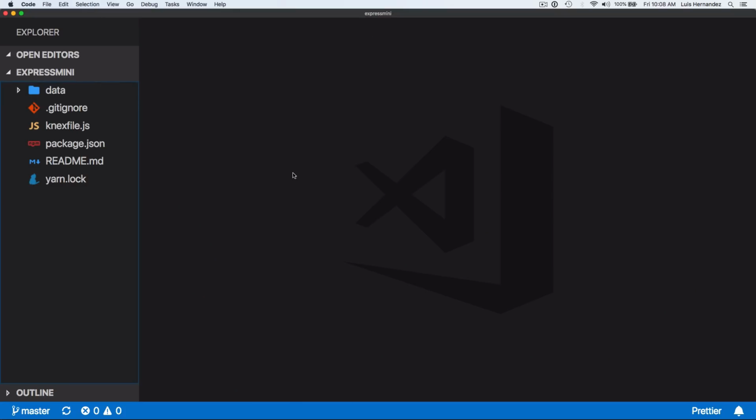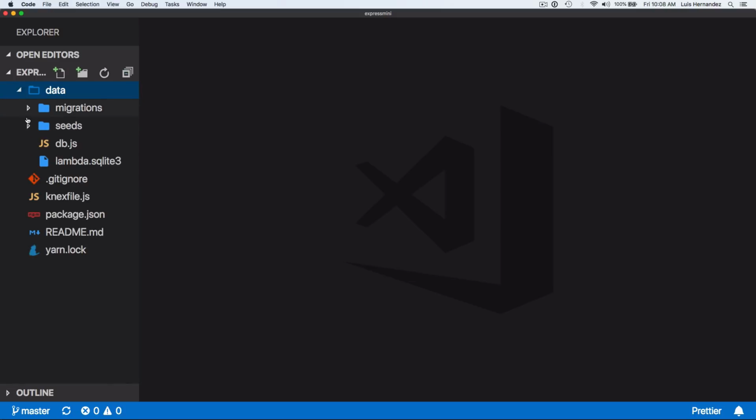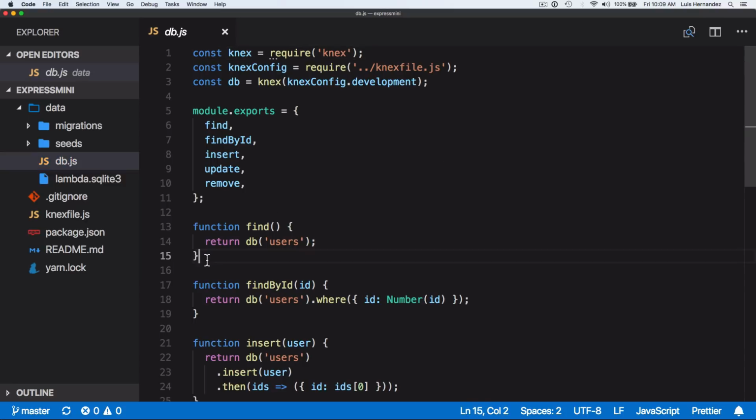Here we have the repository. I already cloned it to my computer. I haven't installed any of the npm packages yet. All I did was clone it into a folder. So let's take a quick look at what's included inside the data folder right here. You can ignore all of that for now. Only thing you care about is the README, but you'll probably read that on GitHub. And then inside data, there are some files that you will learn about next week as we talk about adding databases to our API. But the file that you care about today is this db.js file.